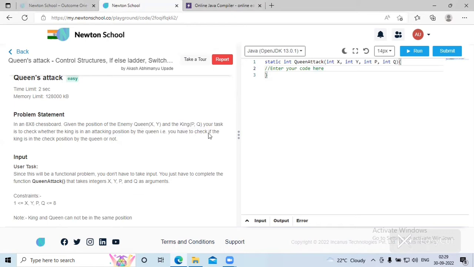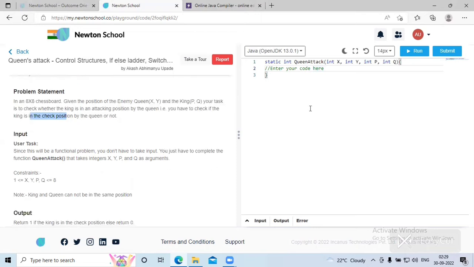That is, you have to check if the king is in the check position by the queen or not. Okay, so this is also a functional problem, so we have to complete this function only. We don't need to write the whole code here.